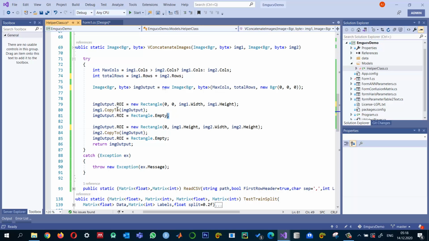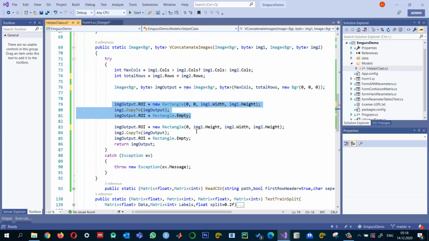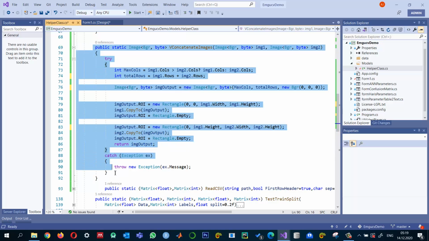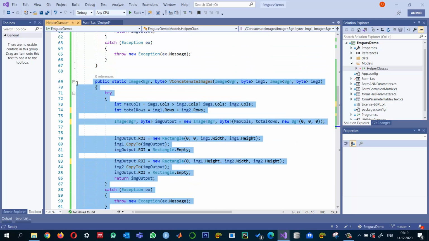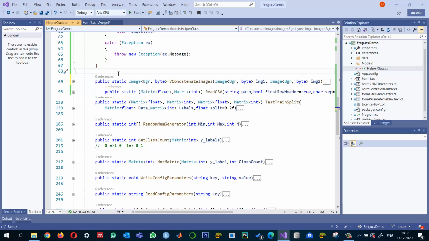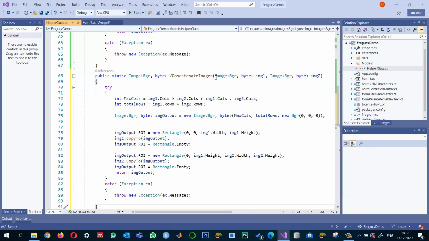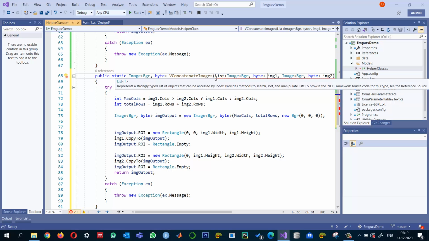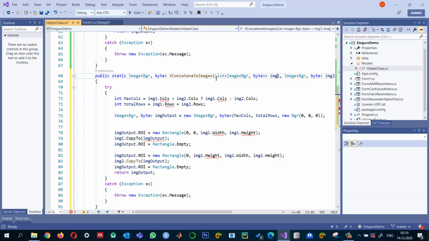So once we copy the first image, next our location will be equal to the height, or the number of rows, of the first image, then we will start copying the second image. And that's it. And now we can do the same thing for a list of images. So I'm just going to copy it and paste it, and here we can create a list. So instead of one image, we have many images, and those images are coming as a list.